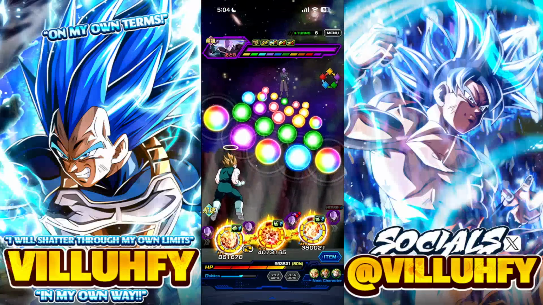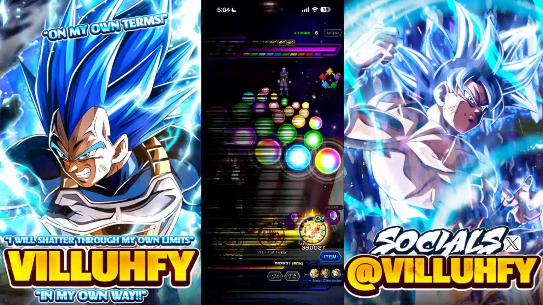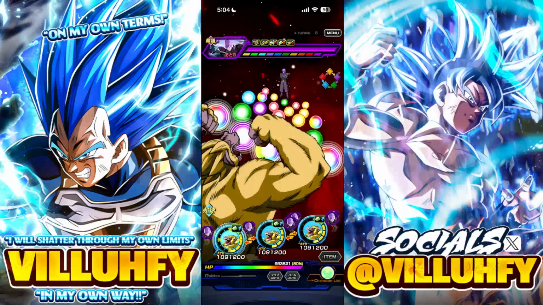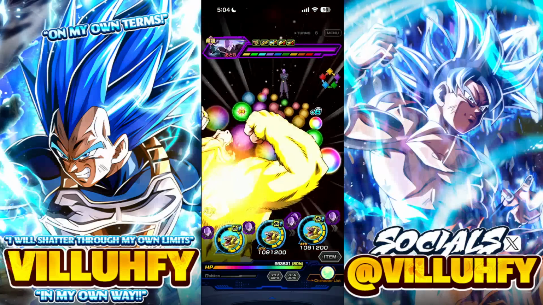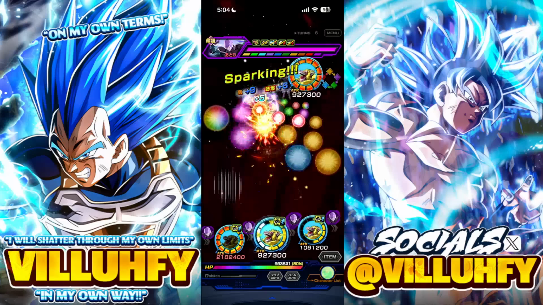So let me fuse real quick, or not let me fuse, but let me do this real quick just to make sure that we get this in and we get Super Saiyan 4 Goku active for the links. This is going to be everything that we want to see after about 2 turns of stacking here. About as much as I could do in this specific run for the initial showcase.